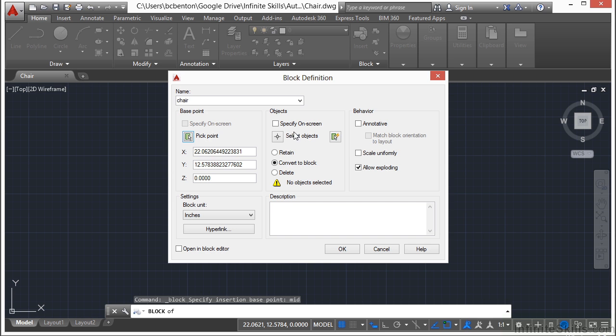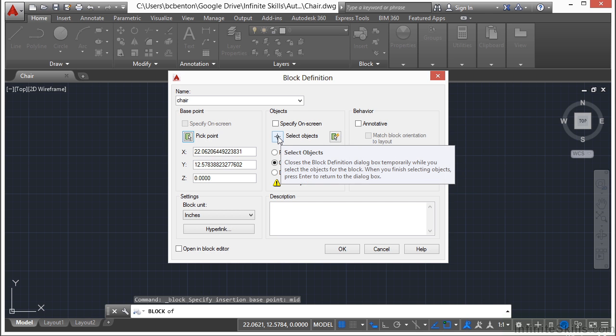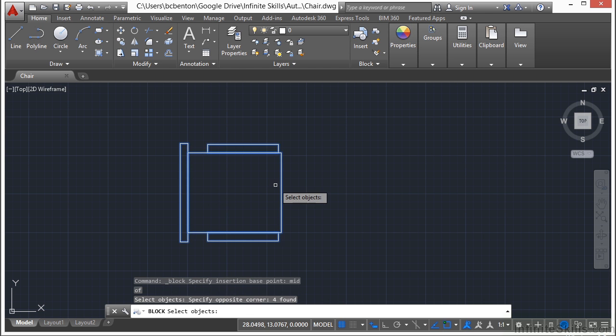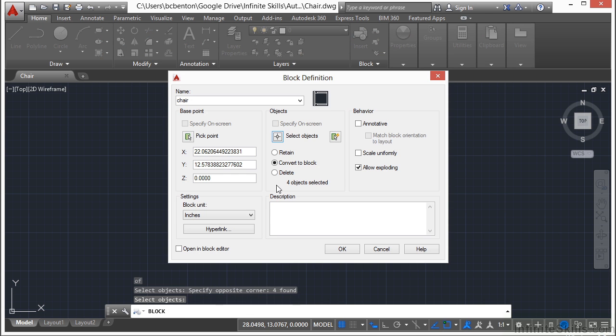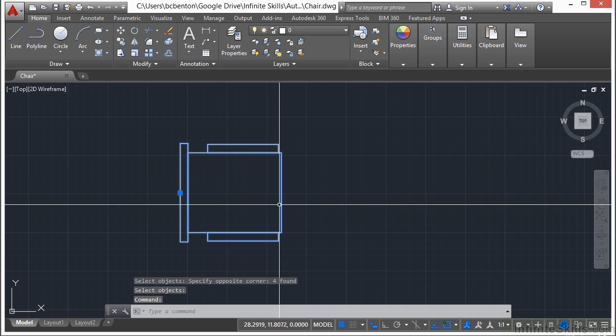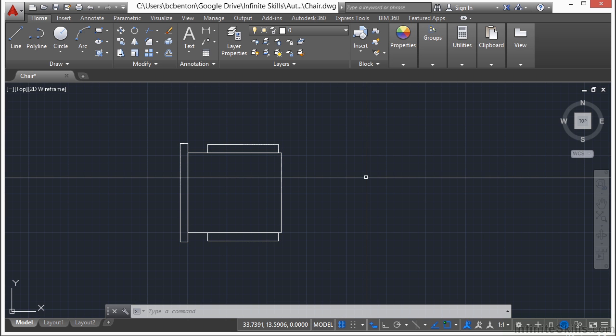Now we need to specify what objects are going to be. We can select them by picking that box and then just simply selecting all of the objects that you want in the block. Now you'll get a little preview. And that's it. Make sure your units are set up the way you'd like. I'm going to match these with inches. And when you're finished, click OK. And when you're done, that should make that into a block. It's really that simple to create a block.